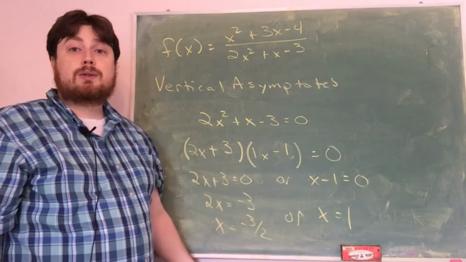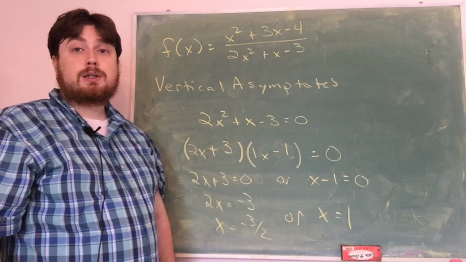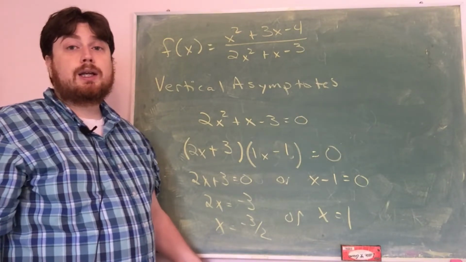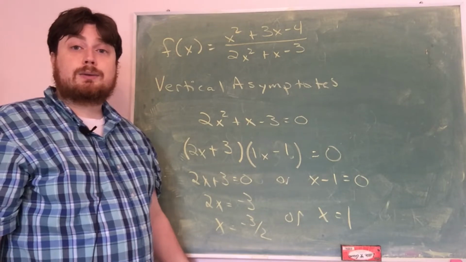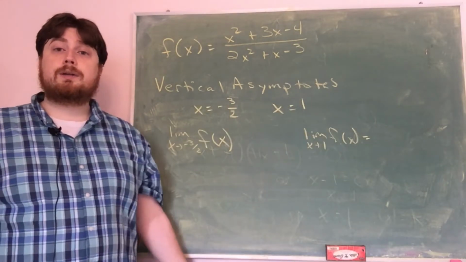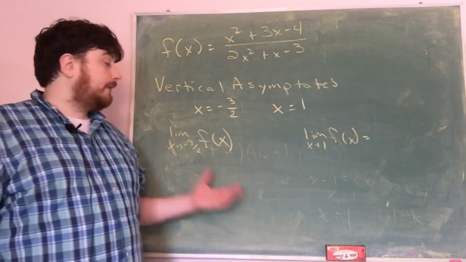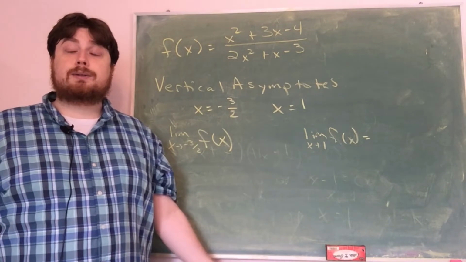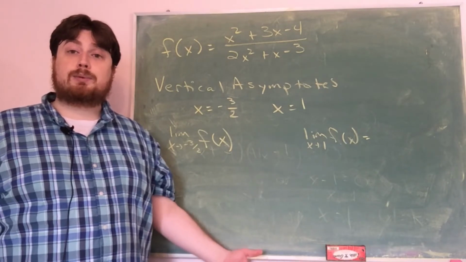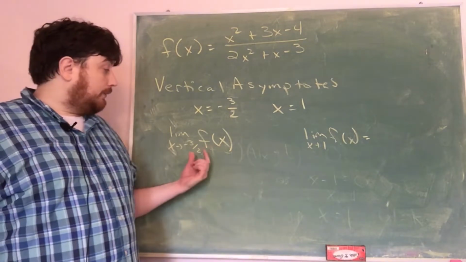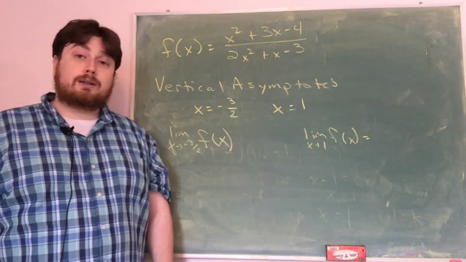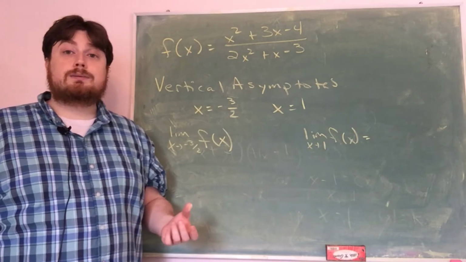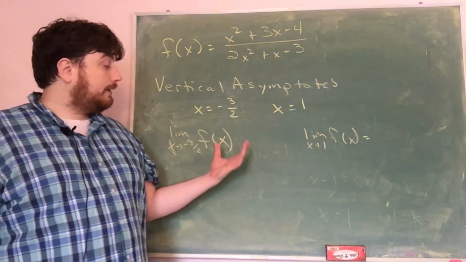Therefore, these are the only points where I could have vertical asymptotes, so I've limited the places I have to check, but I still do have to check these to see if these are asymptotes or if something else is going on. Now, in order to determine if these are vertical asymptotes or not, what we have to find is the limit as x goes to those points. If that limit exists, then we know it's not an asymptote, but if that limit's either plus or minus infinity, or if we get 1 going each way, then we get that this limit does not exist, so we have a vertical asymptote.